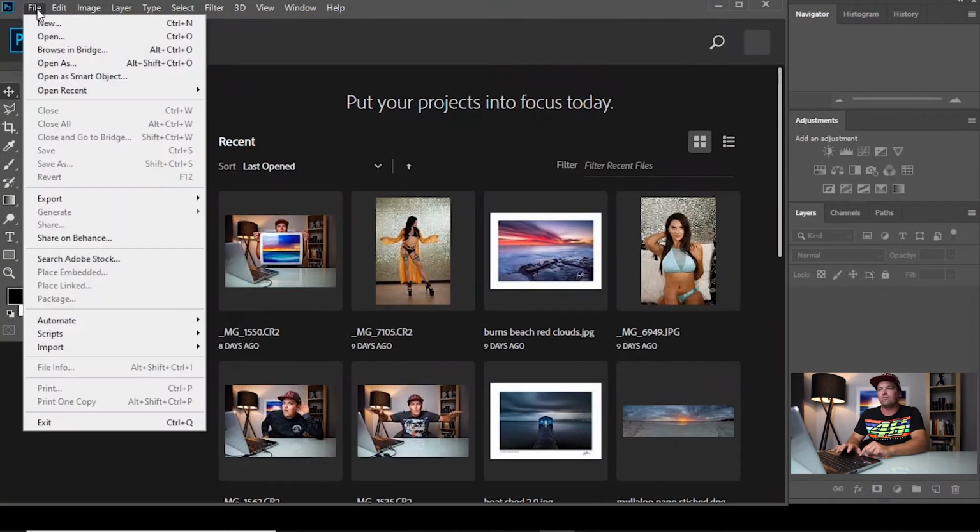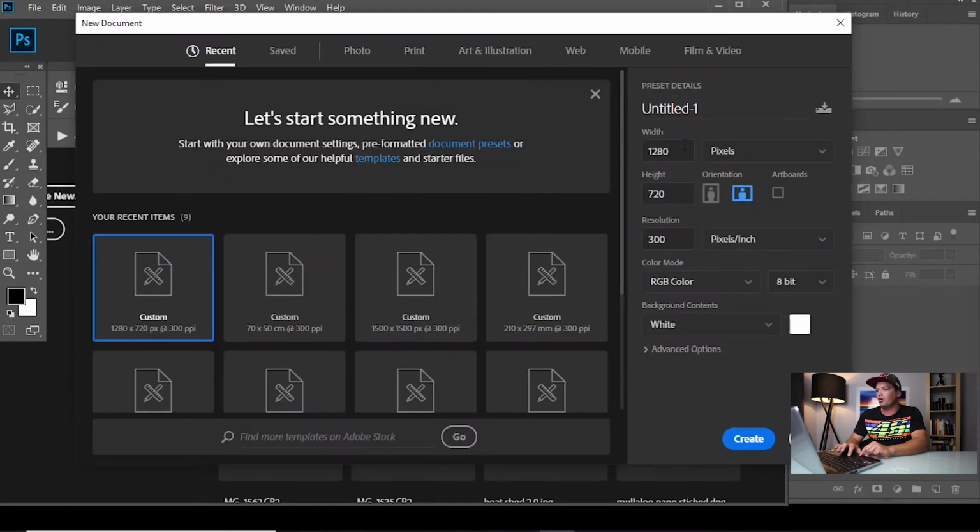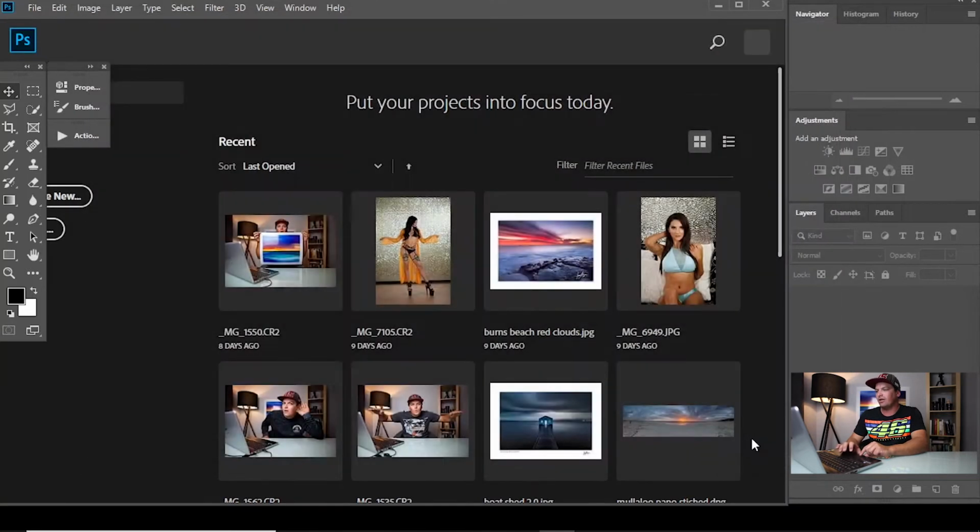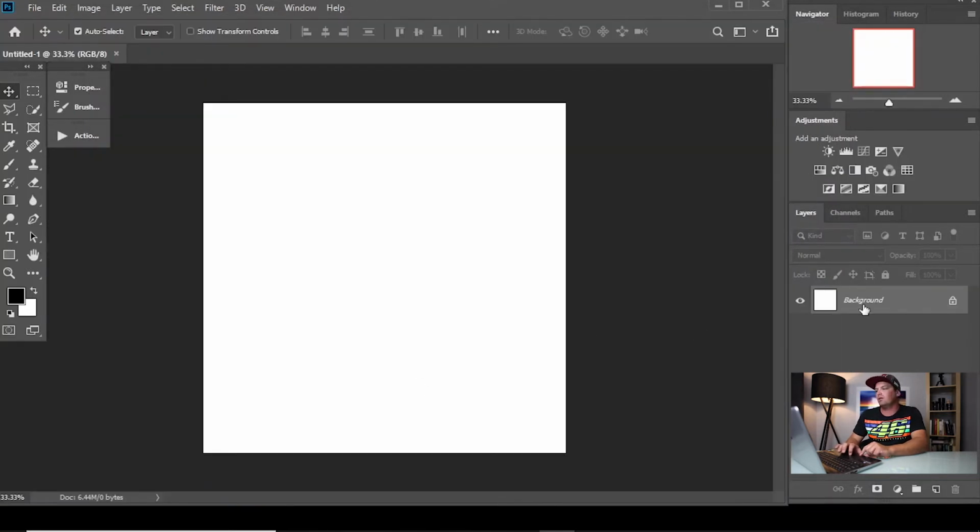Okay, so you want to go File, New. We're just going to open up a document. I've got one already preset, 1500 by 1500 pixels, 300 DPI. I'm just going to click that one there. Go create. Okay, once this is opened, let's unlock the background layer. Now, this stuff is made in custom brushes. This is how I did it.